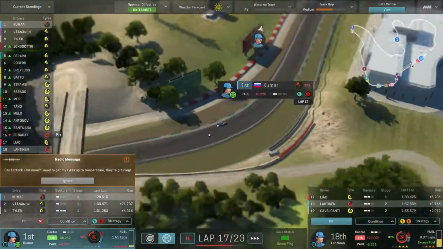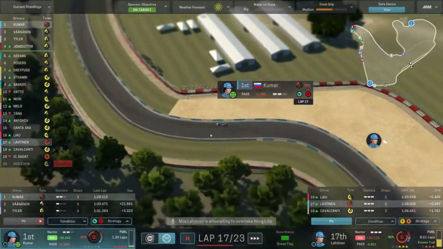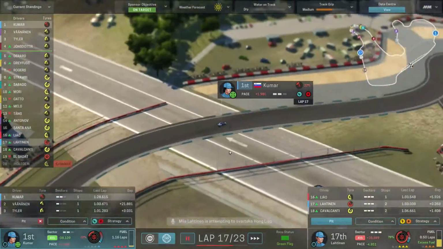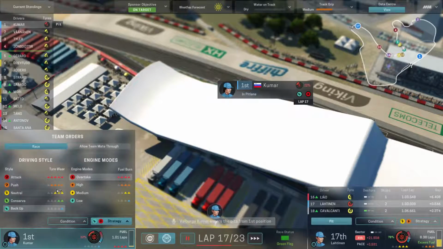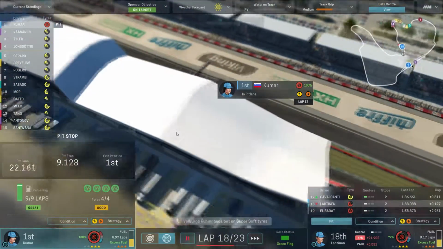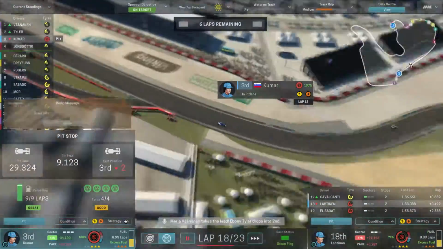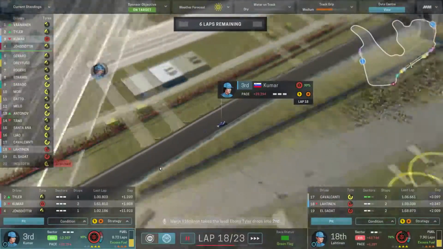Maya lapping down in 18th. Only a couple of cars that have to pit ahead of her as well, which is not good news. Maya's had an absolute horror show here. Kumar's actually gained time there still, so she can go and push and high. In fact, I'm keeping her on neutral and high. And then when she gets a bit of clear air, we'll go overtake and attack, just to ping in a fastest lap really.